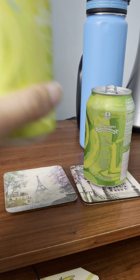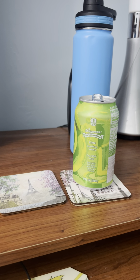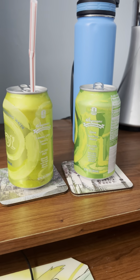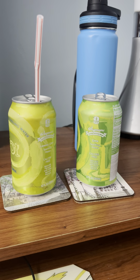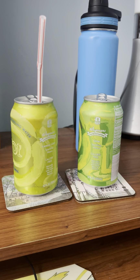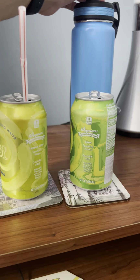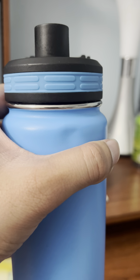First sip of this. That one tasted like a lemon lime soda, like Sprite, Sierra Mist, and 7 Up. And now, time to open my water bottle and cleanse the palate.